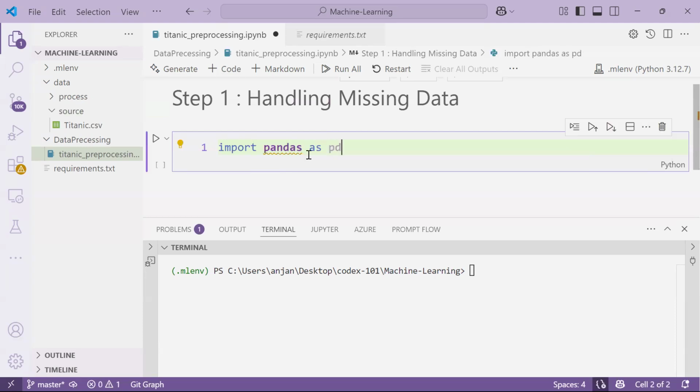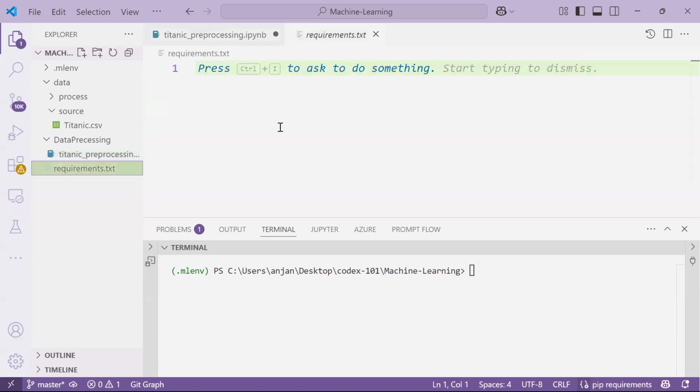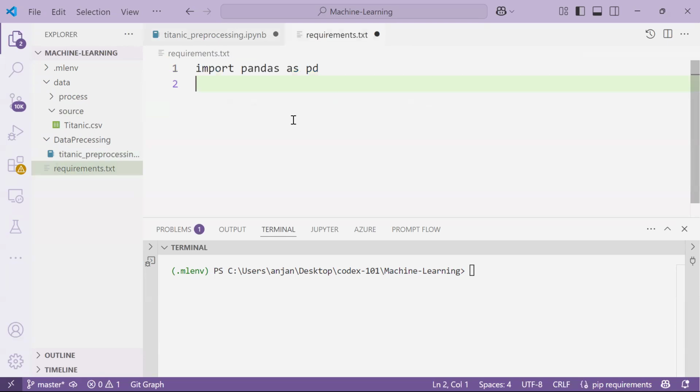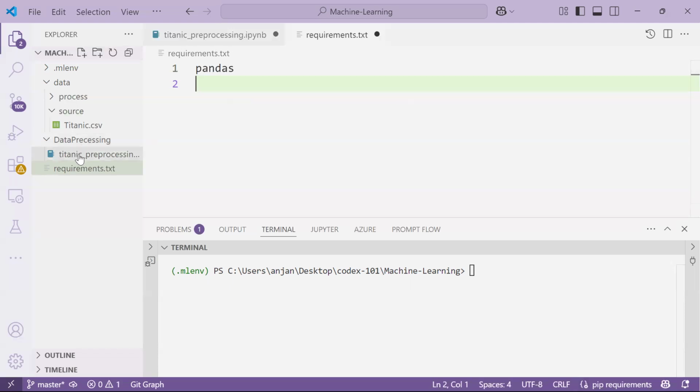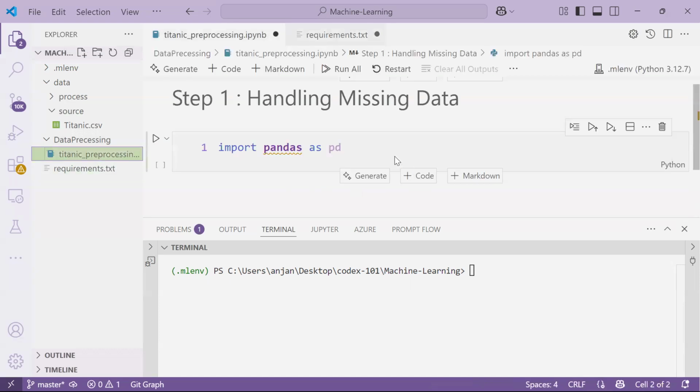So I already told you whatever libraries we are going to be using, we can copy those libraries here, and you can install all the libraries at one time. Or else if I'm giving this particular project to my team member, he doesn't need to look up which libraries he wants to install. He just checks that requirements.txt file and he can install them.